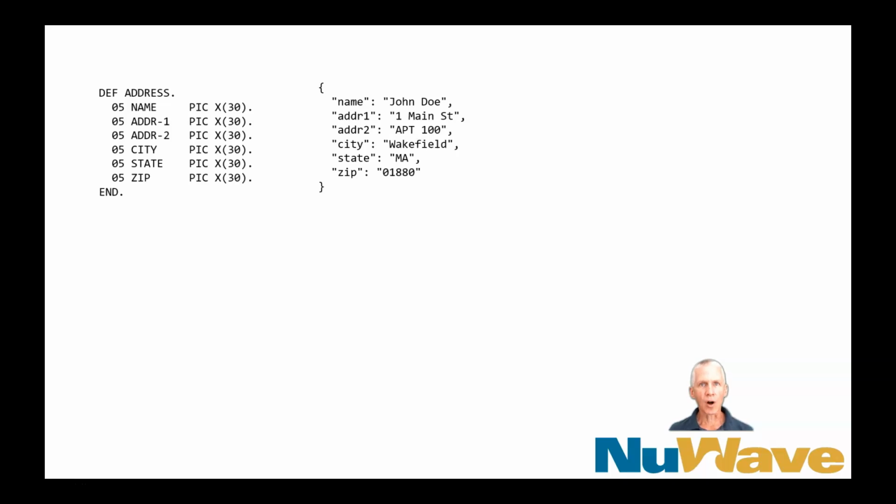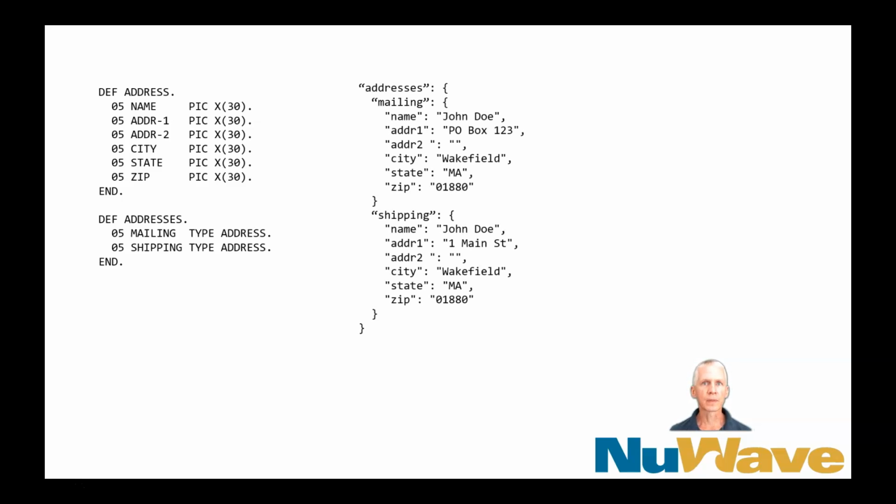So in this example, all of the address fields are populated in the DDL structure and all appear in the JSON. But what if John Doe doesn't live in an apartment and the second address line is empty? If that's the case, then by default, the second address field will be serialized as an empty element in the JSON message. And that's probably not what we want. In most cases, if a field is empty, we don't want it to be serialized at all. We really want our JSON to look like this.